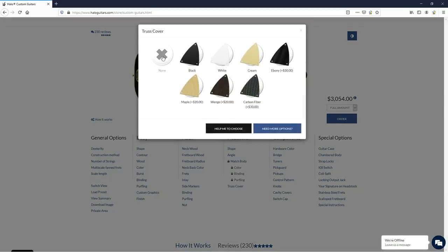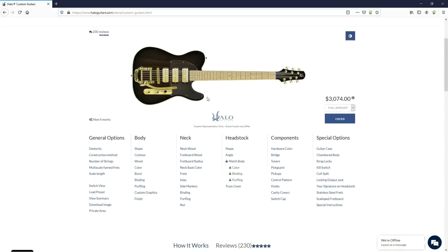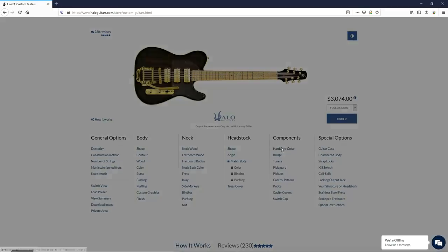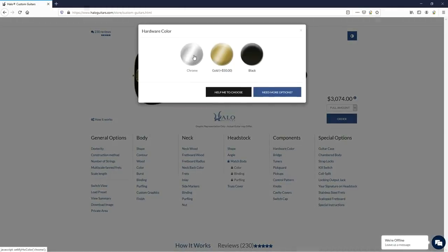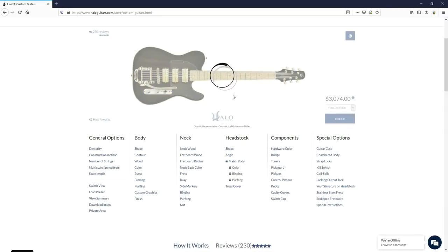Truss rod cover, am I allowed to choose none? I don't think so, because, well, let's have that one there. So it's, there we go, that looks in keeping. I'm not really, the truss rod cover, you know, it's just something you take off and lose usually, isn't it? Hardware colour, chrome, I think. Gold looks good until it starts to wear off, and then it looks awful.